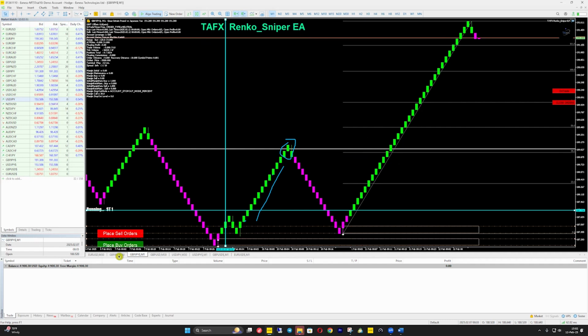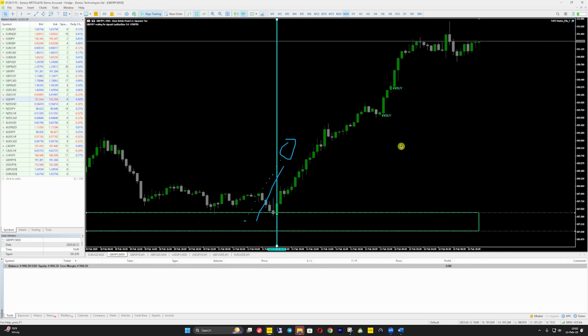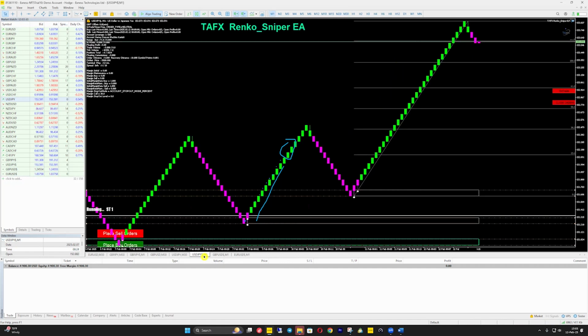So this is why I'm telling you, and I'm repeating this, it cannot work with RENKO alone. Combining the RENKO with price action and advanced SMC, it is very important to be included into these charts. Let's go back again to USD JPY and see USD JPY.